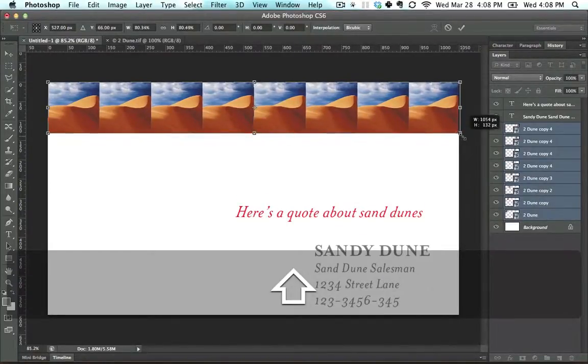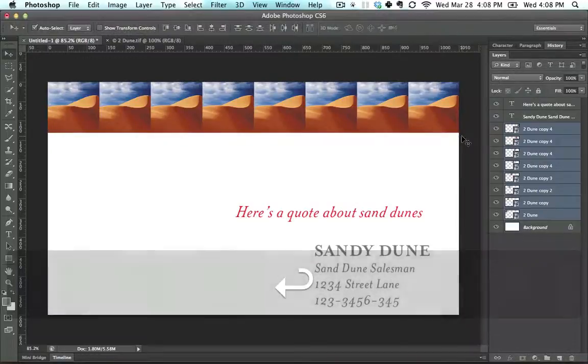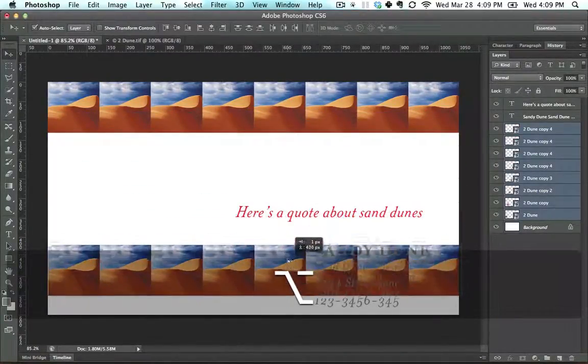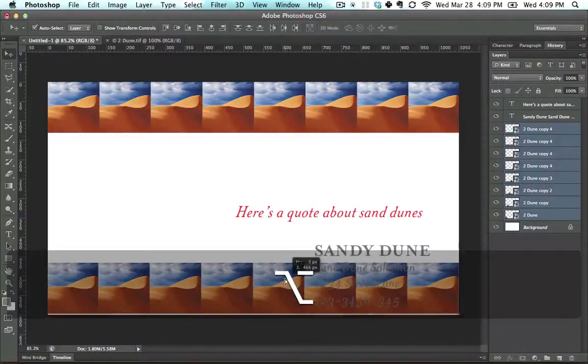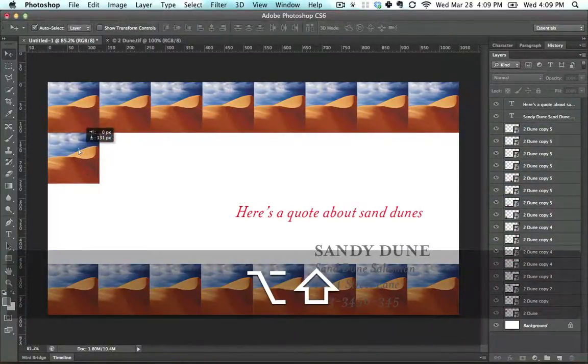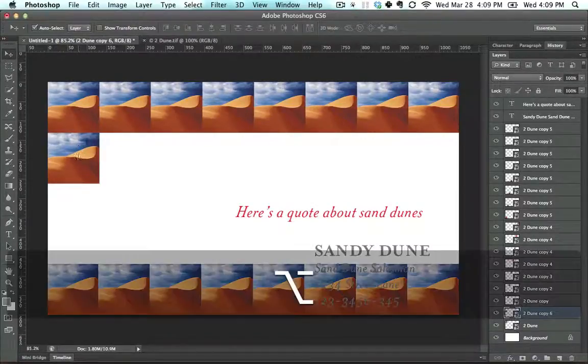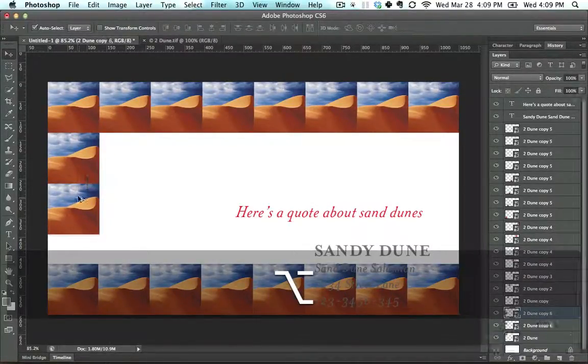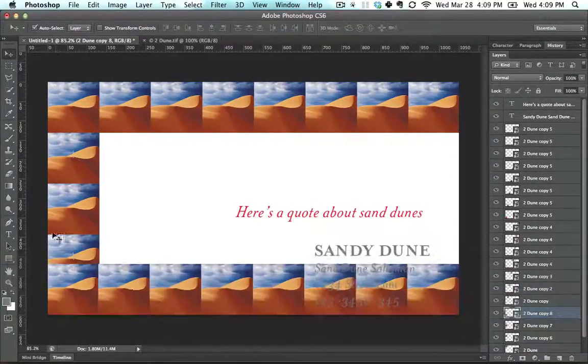And what we're going to do is create a border going around this entire business card of sand dunes, because who wouldn't want a business card that looks like that? I'm going to hold down Alt, move this to the bottom, and there we go. It's at the bottom. And then the last thing I want to do is hold down Alt. Let's hold down Alt again. It'll snap in place by default. And let's hold down Alt one more time. I guess this bottom layer is going to be a little bit cut off. Not a big deal right there.